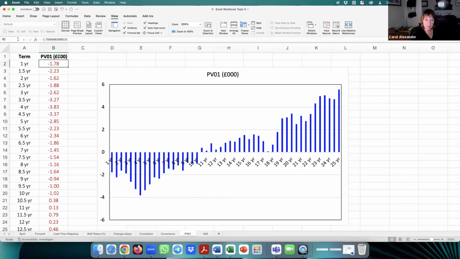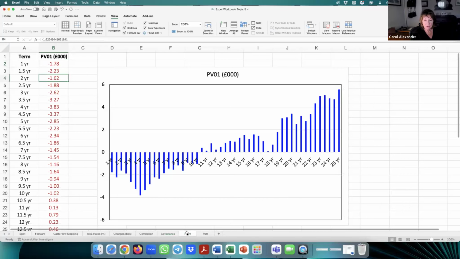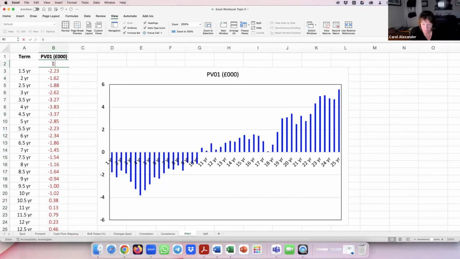This is the PBO1 vector, which you can change. Anything red you can change. So you can calculate using the same data in the covariance matrix or in the basis point changes. If you're using historical VaR, you can look at the VaR for any portfolio just by changing the entries in column B. And these will come up in the plot, of course. So if I do that, you see this suddenly becomes 1.